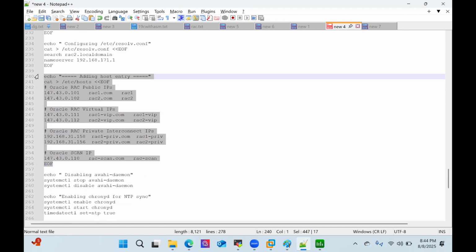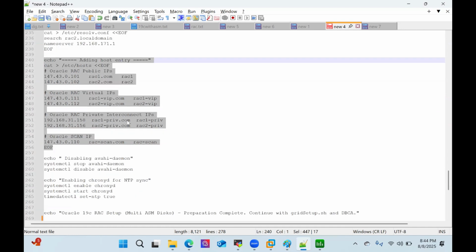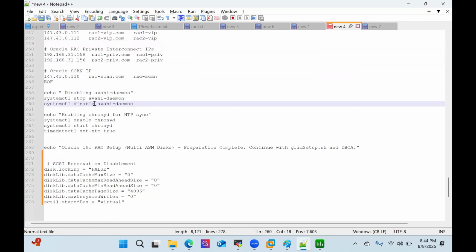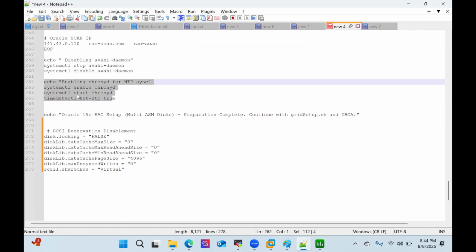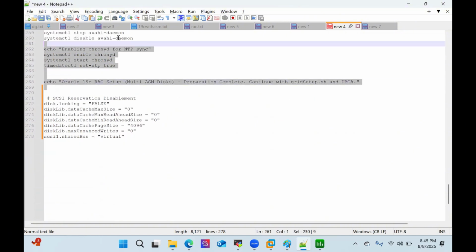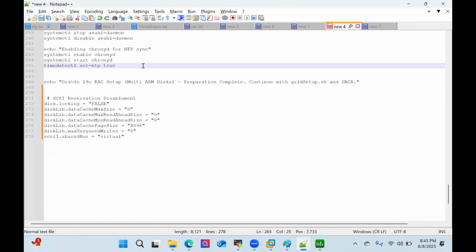I will teach you exactly how to choose our /etc/hosts and how we can choose all the IP addresses for our RAC installations. I will take a separate session for that, so for now you can ignore it. In that script it will update whatever is needed, not a problem. We are going to disable this daemon, and then this is our synchronization process, which should be enabled for each node. Once it's all done, it's going to execute.